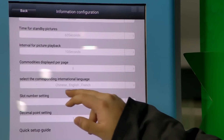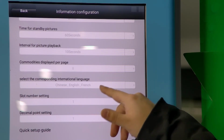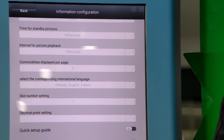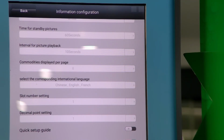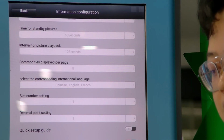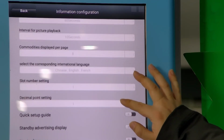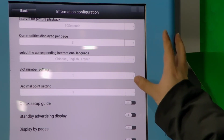And right here you can choose the languages for your customers. Right now we support 3 languages. It says Chinese, English, French here. So your customer gets to choose the language by their own will. If you put the machine in, like, an airport, you get all foreigners from other countries. You can set 3 languages for that choice, or you can just display one language. It depends on your need and where the machine is located.